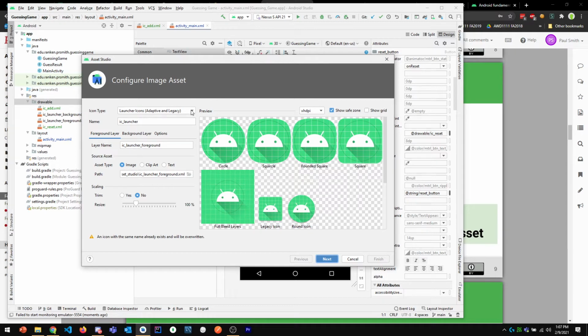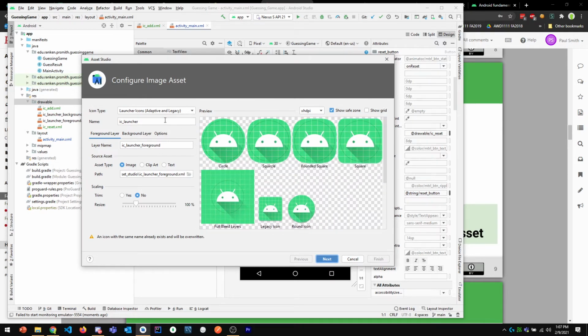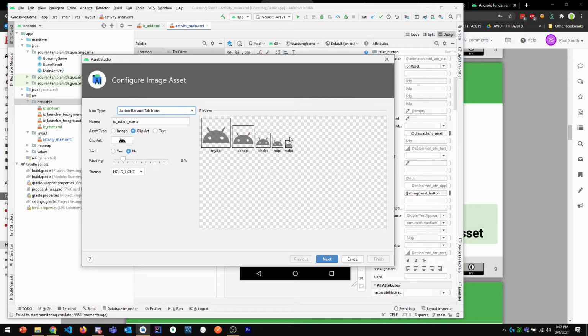But if it's an icon that you're going to use on, say, a button, you actually don't need a lot of the resources that are here. So if you're creating an icon for just a button or things like that, you actually want to go down to action bar and tab icons, because that's going to create a smaller number of resources. Cool.